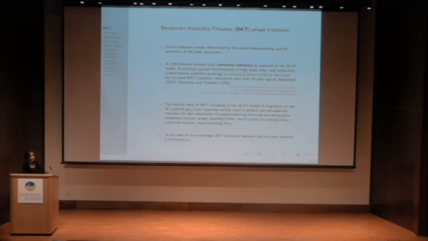So first, just a few general words about the BKT phase transition. Usually the critical behavior is conditioned by the dimensionality of the system and by the symmetry of the order parameter. So it happens that in 2 dimensions, for systems with a continuous symmetry, as it is best captured by the 2D XY model, fluctuations prevent the breaking of the symmetry. So one does not see any spontaneous symmetry breaking, and one should not expect any long-range order at low temperatures. So this is established within the Mermin-Wagner theorem.